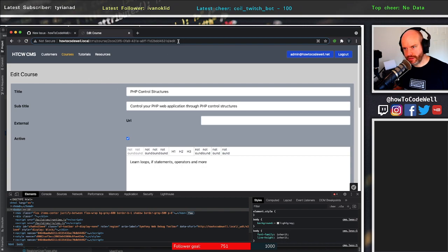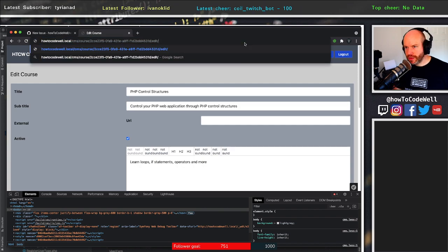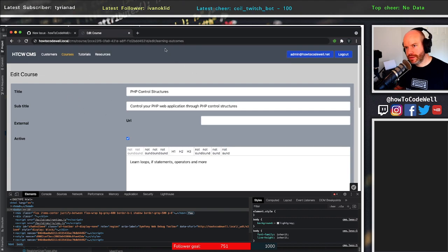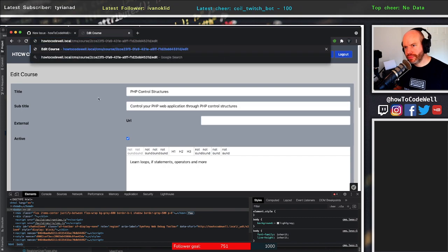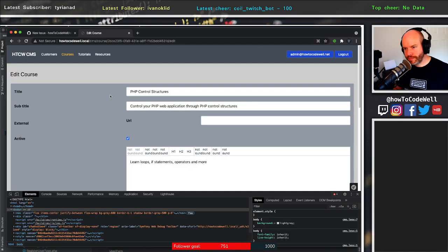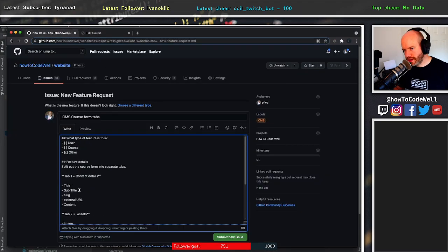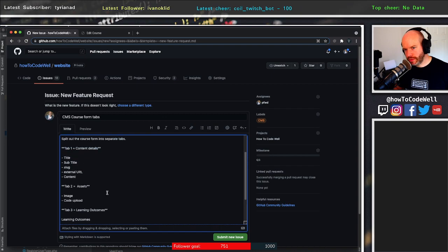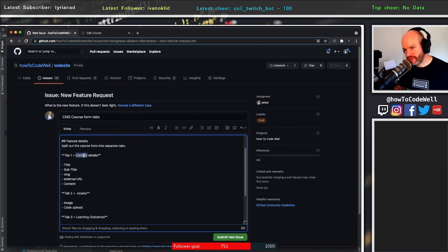So we could even have edit / say learning outcomes, which will take you to this part of the learning outcomes tab. There's going to be prerequisites to all of this. So for instance, you can't get to the publish tab or the assets tab or the learning outcomes tab unless the content details are in, so it's going to be more of a flow. So we're going to need some JavaScript.